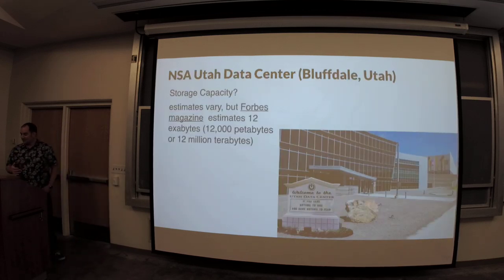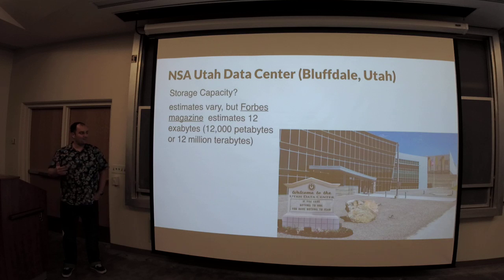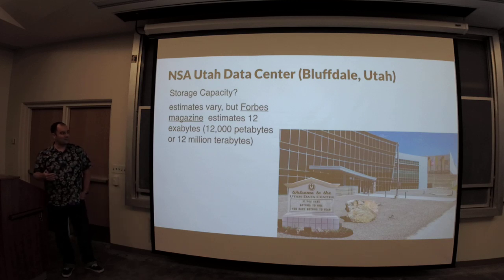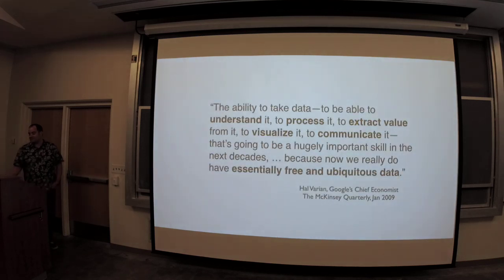This is the data center that I was referring to. There isn't really any exact data. This NSA data center estimates vary, but this Forbes magazine estimate says there are about 12 exabytes stored in this Utah facility. So the ability to take data, to understand it, to process it, to extract value from it, to visualize it, to communicate it, that's going to be a hugely important skill in the next decades, because now we really do have essentially free and ubiquitous data.